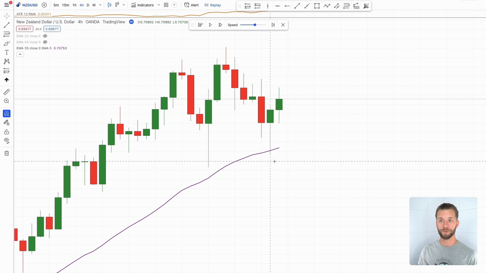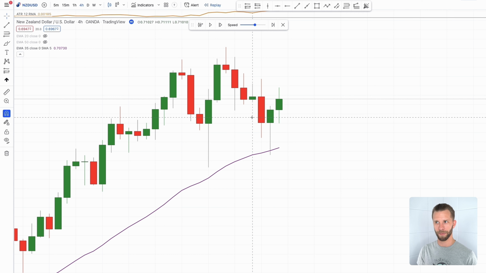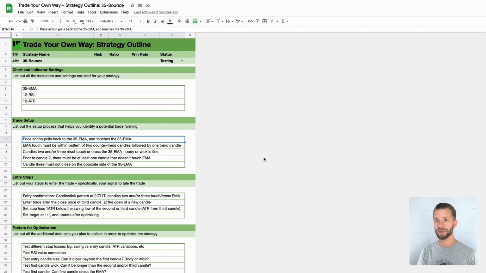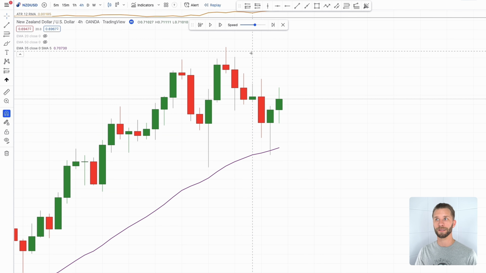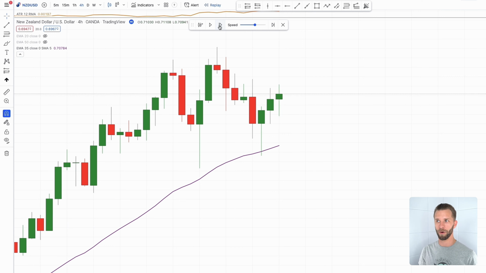So seeing as we're in an uptrend, our counter trend candles will be red candles and our trend candles will be green. If we were in a downtrend, our counter trend candles would be ones moving upward, which would be our green candles, and our trend candles would be red. Going back to this, we are in the uptrend, so we are looking for 2 red candles like this, followed by a green candle. This does not have that candlestick pattern. It's green, red, green with the cross. So point 2 has not been met, so we cannot continue with this as a valid trade setup. As such, we won't log anything and we just move on in the market.